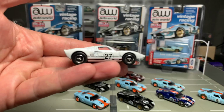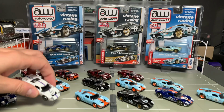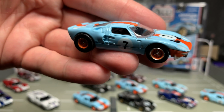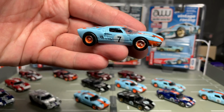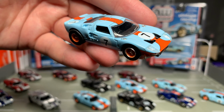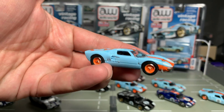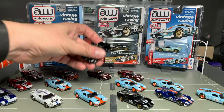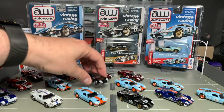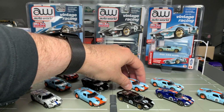Then we saw, actually there was quite a gap before the next group of models was released. This is one here, the number 27. We saw Gulf inspired decos released. You can see no actual Gulf livery on it, but you can see the colors obviously used, light blue and orange. That happened a couple more times in that hobby exclusive I showed you. You started seeing the McLaren livery kind of inspired, of course, and so on and so forth. And we can work through these towards the end of the video.